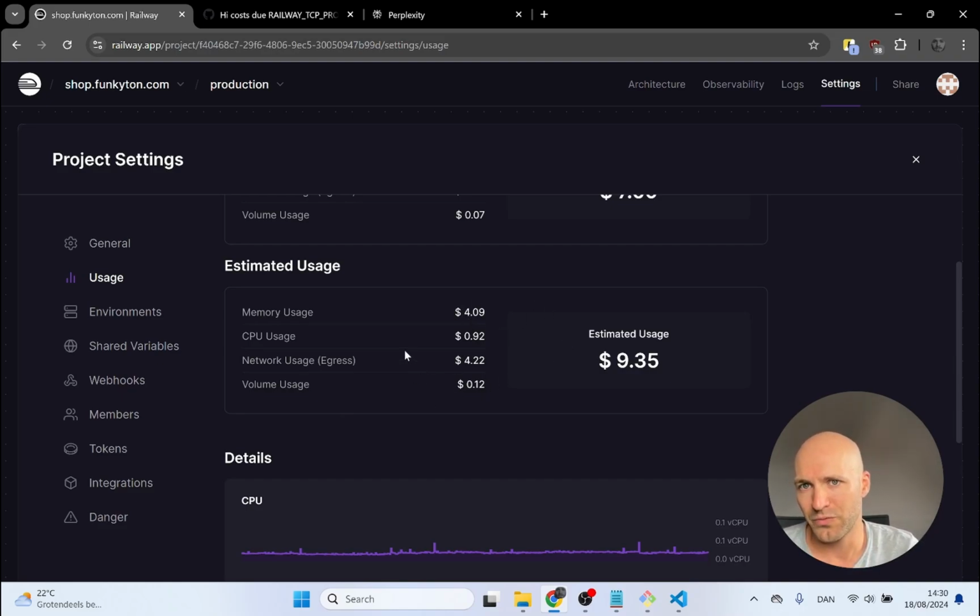The first way is to enable app sleeping, and you might or might not want to do this. So the scenario where you might want to turn it on is if you're in development phase and you don't have active end users on your platform. Because when you turn on app sleeping, what will happen is that after some inactivity, it will spin down the server instance, and then you'll not be charged memory and CPU.